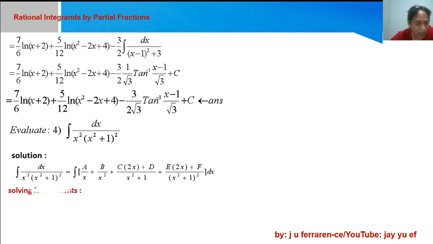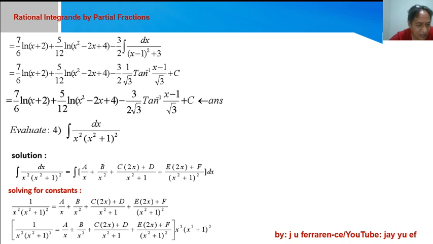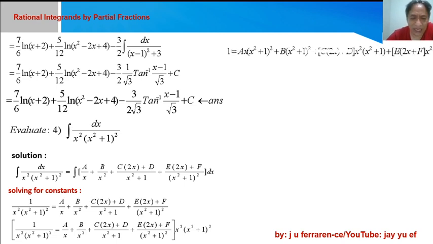I am now going to solve for the constants. And there are lots there. So 1 over x squared times the quantity x squared plus 1, squared. So that's equivalent to this one. Multiplying with the LCD to produce a polynomial equation. So what is left at the left hand member of the equation is 1. Then we have a times, okay, so these are the terms, right? x with the square of x squared plus 1.